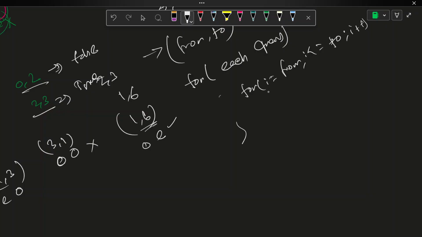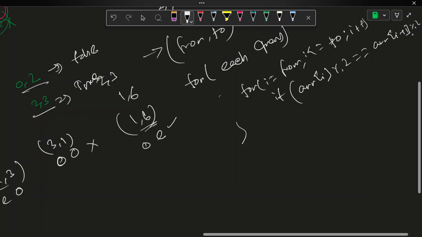I will check the condition that the parity differs, like array[i] modulo 2 equals array[i+1] modulo 2. If both are the same, then I have to return false. Got it?